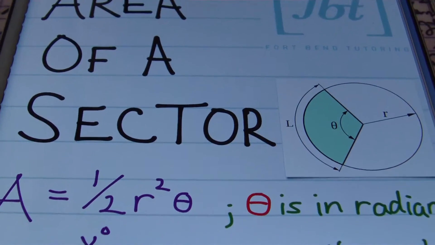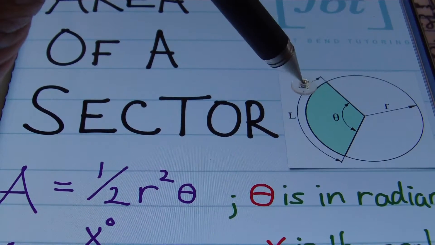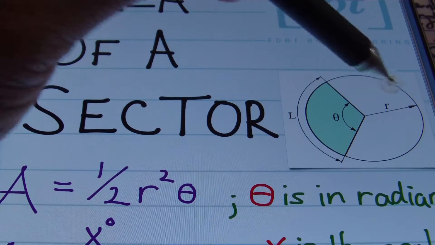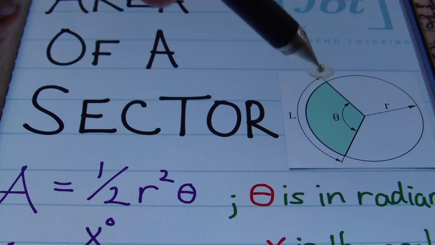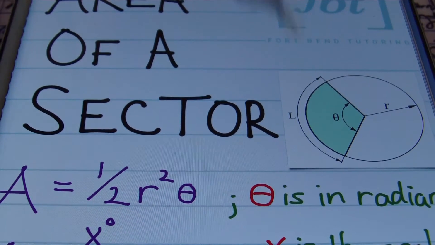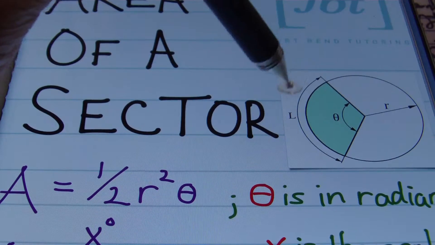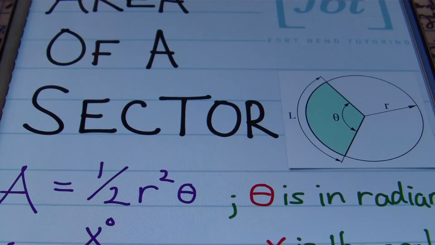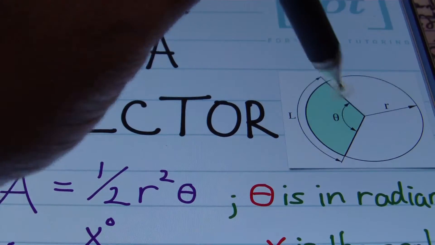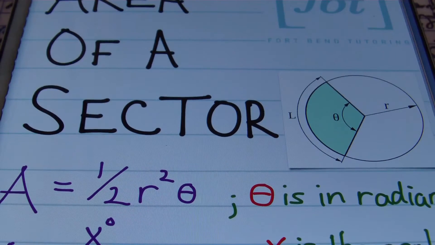We have the area of a sector, and to help define this, we have a diagram. We have the radius — that's from the center of the circle to a point on the circle. This green area here is the sector, and the area of that sector is what we're trying to find. Our angle theta can be given in degrees or radians, and L — normally written as S — is the arc length, the length from one point on the circle to another. But what we're finding is the area within that region, that slice of the pie.